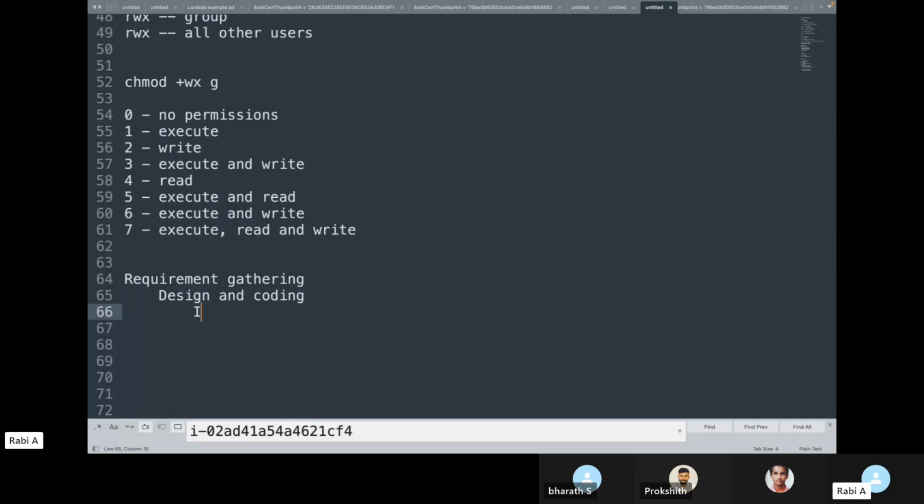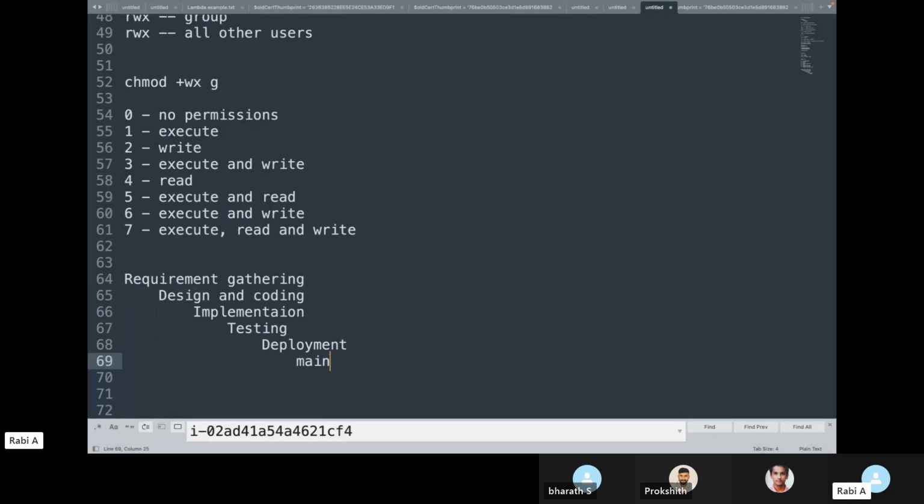Once that is done, we start off with the implementation. So we start doing the code, developing the applications and everything. Once the implementation is done, we do the testing. So validating the application, making sure everything is working as expected, whatever use cases and test cases you have given, whether that is satisfied or not. And then we go with your deployment, where we go live. We deploy it in the production environment.